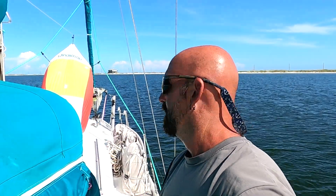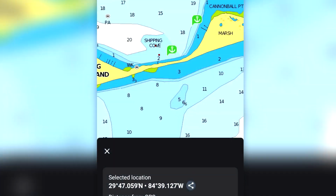We're about to go anchor again down there towards Dog Island. And yeah, back to our anchor life. I already miss my AC, I'm sweating. Got to re-anchor down here off of Dog Island, in this little harbor part, this little bay area, I don't know what you call it. There's this little area called Shipper's Cove. I'll mark it with a picture on Navionics for y'all. But yeah, we're just gonna hang out here.